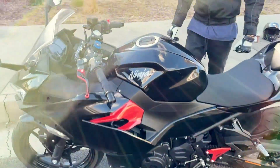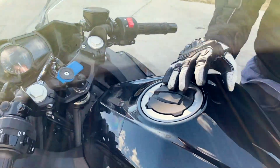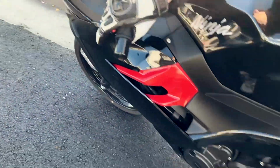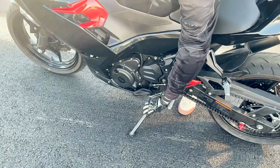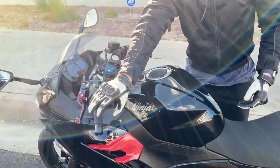Okay. Roger that. So the controls for this bike, this is the shifter. This is how you shift the motorcycle. So this is first gear, second gear. Put your foot right here and pull it up like that. Second, third, fourth, fifth, sixth.